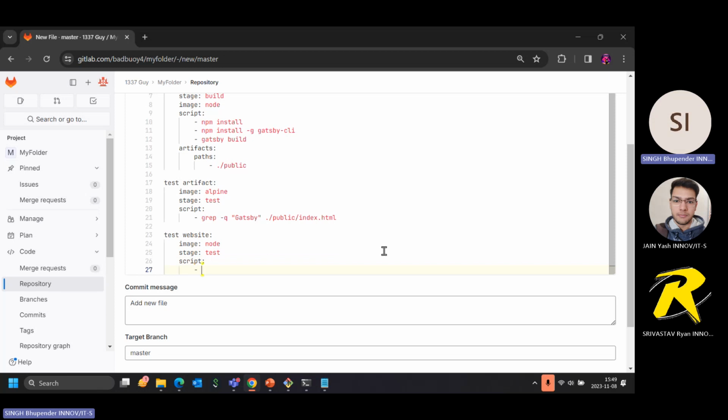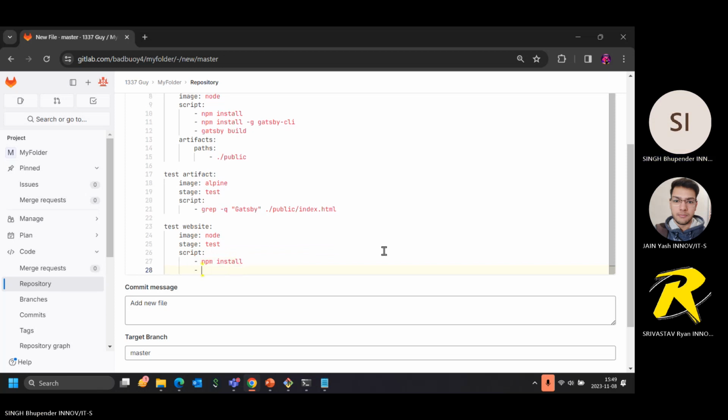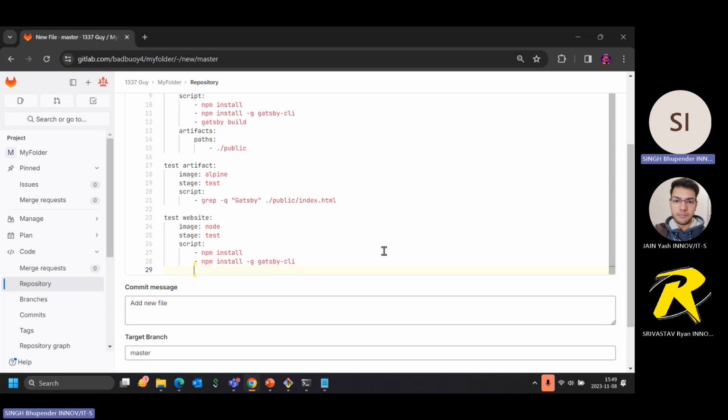Similar to the earlier one, npm install, node package manager. This g flag is used to install Gatsby globally. Gatsby is a tool for making ready-made static websites. That's why we are using it. Otherwise, we would have to make our own from scratch.